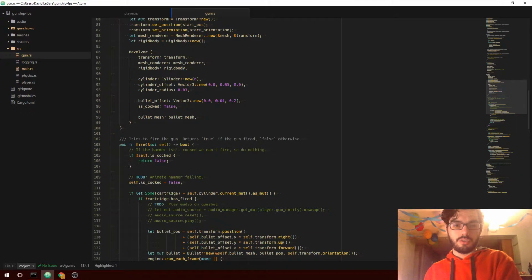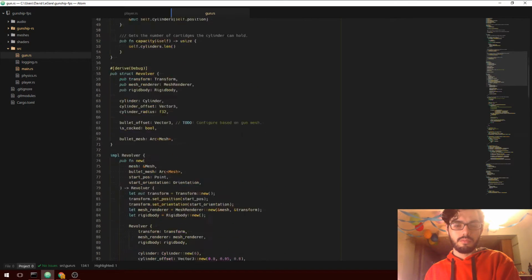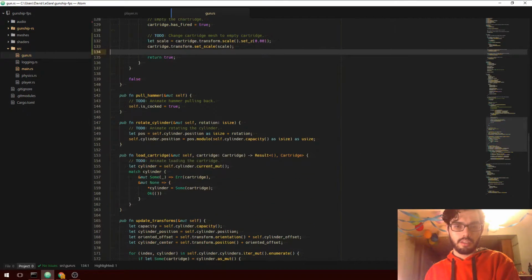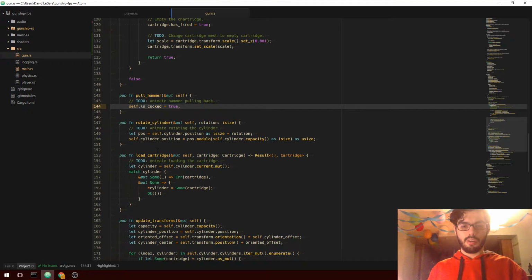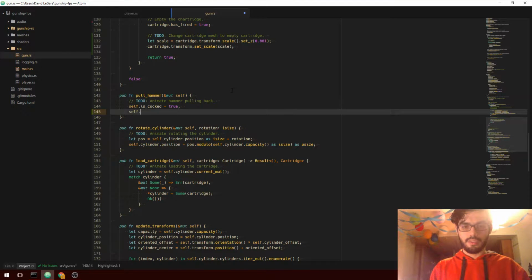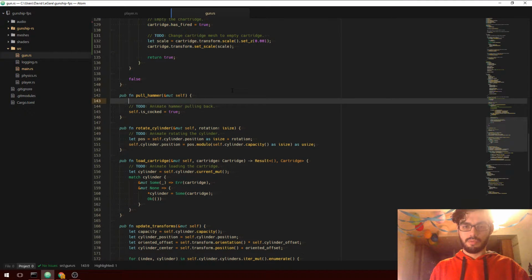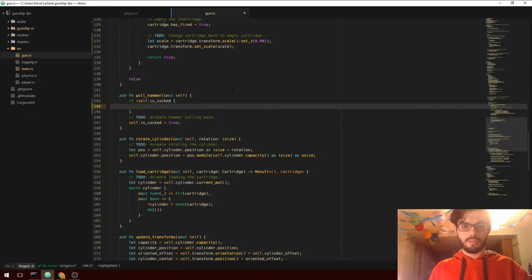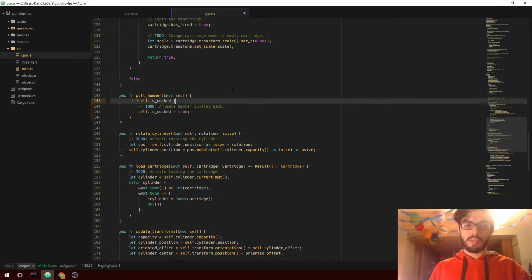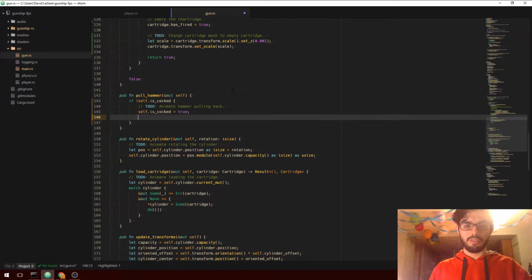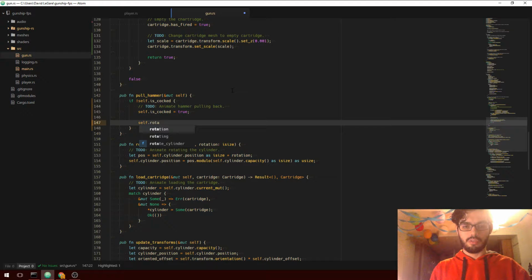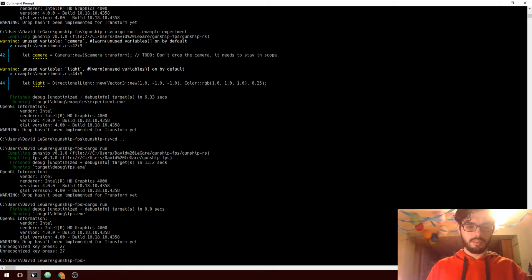The next thing I want to do is, mechanically, when you pull the hammer, I would also like it to rotate the cylinder. So let's do if not self dot is cocked. When you pull back the hammer, I want it to also rotate the cylinder once, because that is how a revolver works, I think, sometimes.